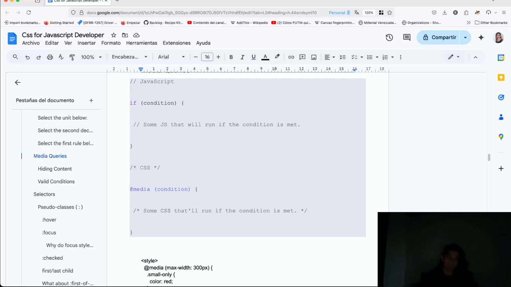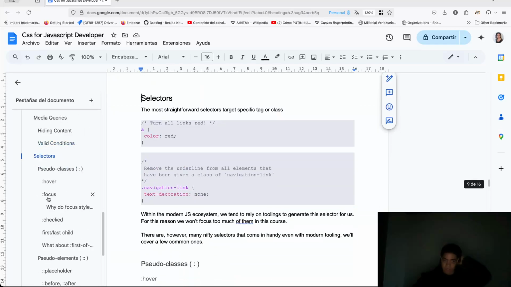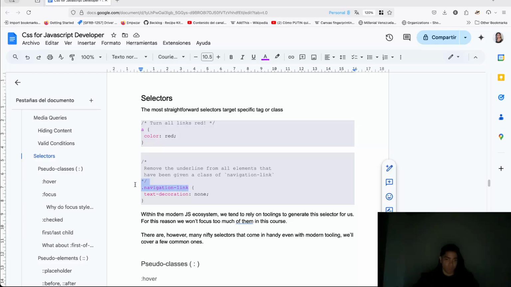And in selectors, first we looked at tags, okay, to target a specific tag or classes.